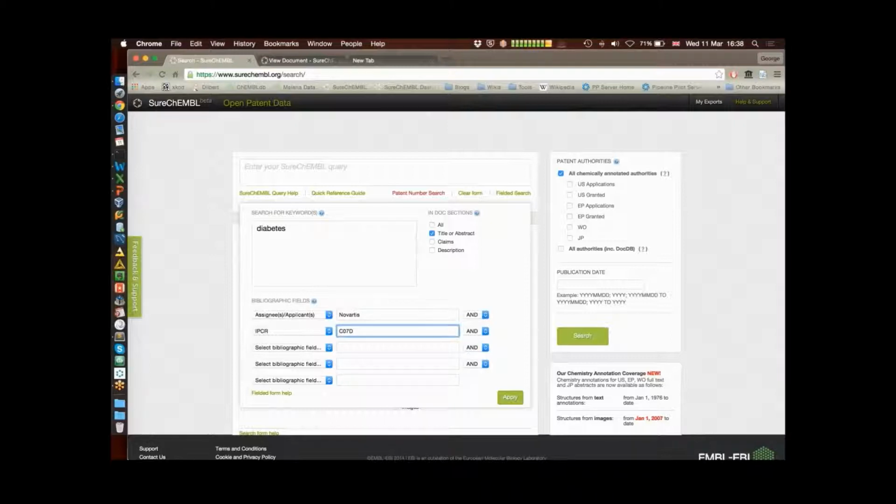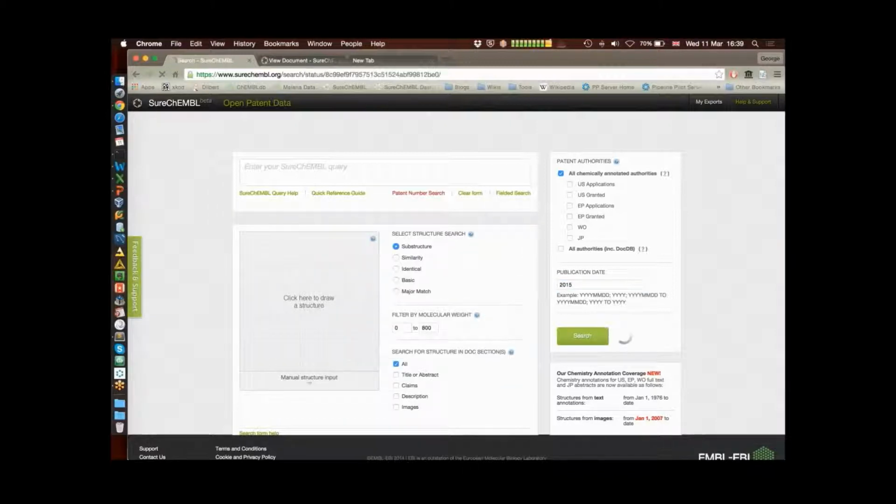I'll use that to narrow down my hits to only the patents that include small heterocyclic molecules, which I guess is the field that we're interested in. I can also specify a publication date. Let's say that I want the patents that were published by Novartis in 2015. And I can click apply and search.